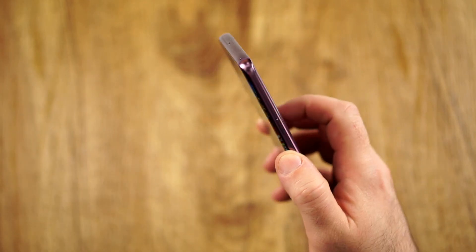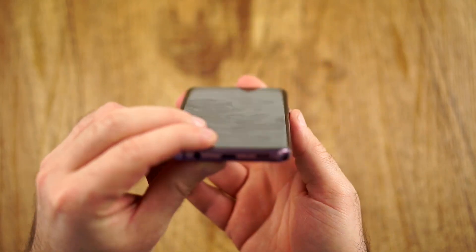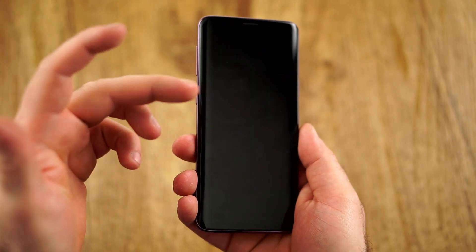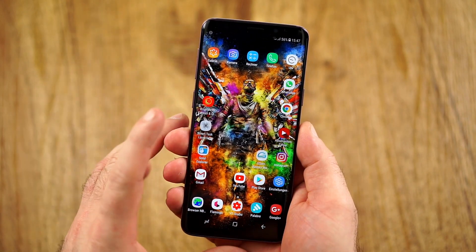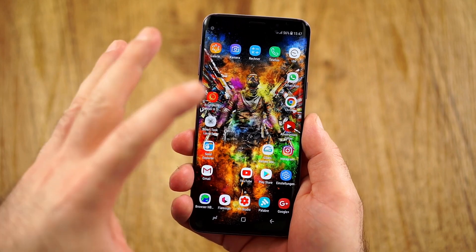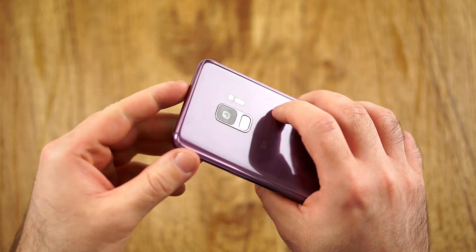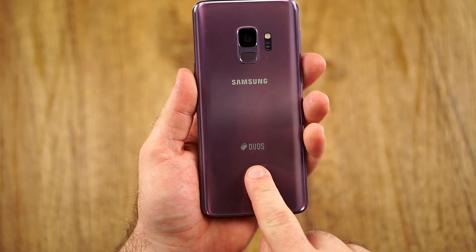We have the rest of the sensors here with the LEDs and the camera as well. The only design thing I have to mention is that we have the curve and edge display, which I'm usually not a fan of because we have a lot of reflections. This is one of the most reflective devices I've seen — not just on the sides, where we have some color distortions, but the oleophobic coating seems a little weaker. It makes the screen seem more impressive, but also more reflective. We also have the mic, dual SIM, and SD card reader.